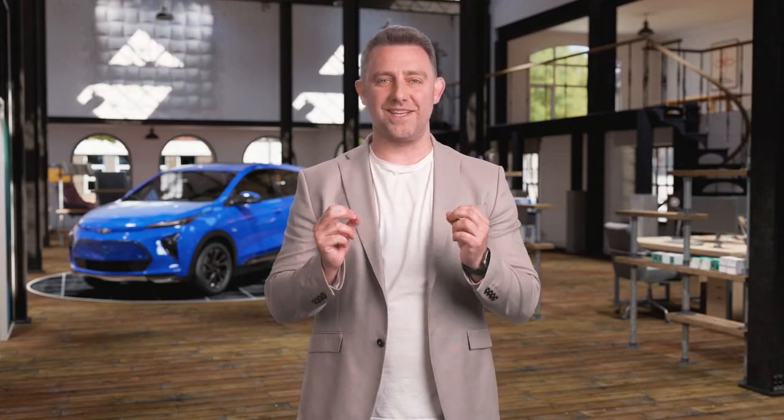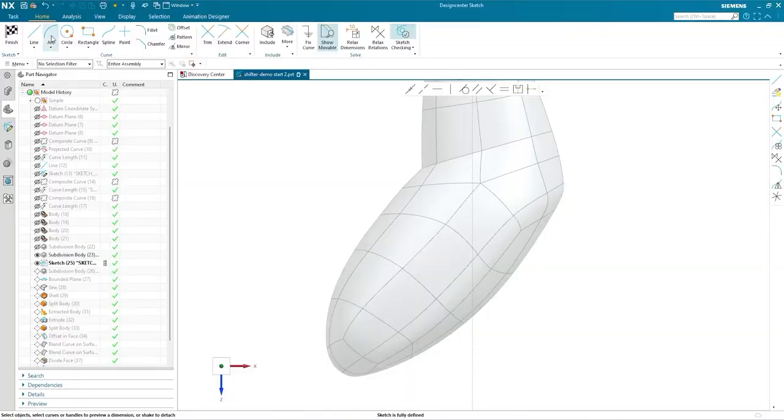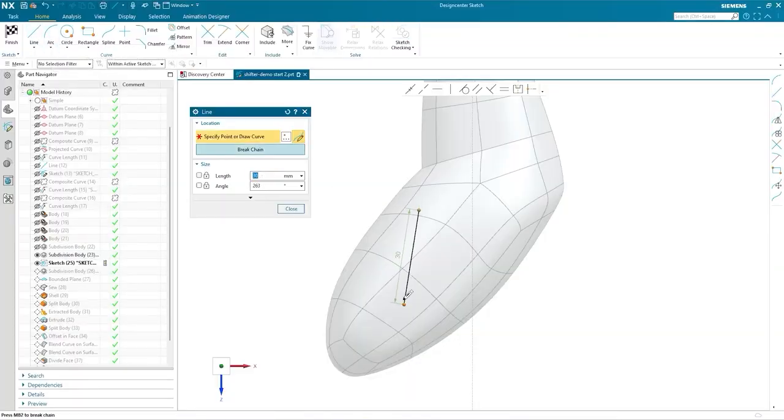Next up, we have a brand new user interface for creating curves in Sketch. Integrated with a range of core sketch commands, it's a flexible and easy to use approach for sketching curves, heavily informed by feedback from our user community. And it's compatible with mouse, stylus, and touchscreen to match a variety of modern design workflows.